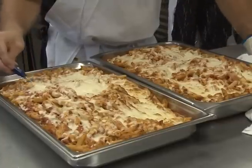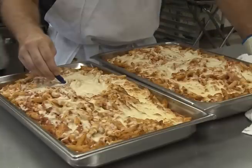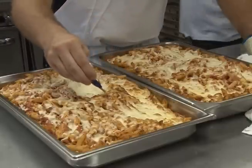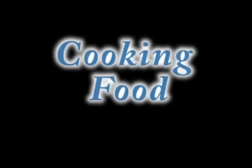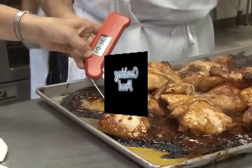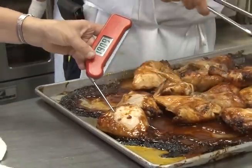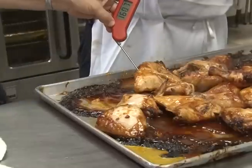Before recording a temperature, wait for the thermometer reading to steady — usually 15 seconds after inserting the thermometer into the food. Since you only get what you measure, you need to use the thermometer often to keep foods out of the danger zone and prevent foodborne illness. Use a metal stem or digital thermometer to check temperatures while cooking food to make sure it gets done at the thickest part.